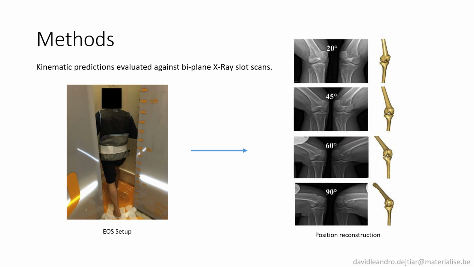From the bilateral X-ray images, we could reconstruct the three-dimensional positions of femur, tibia, and patella by projecting the contour of the segmented geometries and register it to the contour of the X-ray images. Then we use AnyBody to calculate the positions and orientations of femur, tibia, and patella in the 3D space.